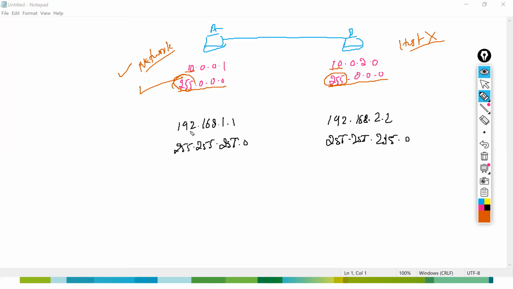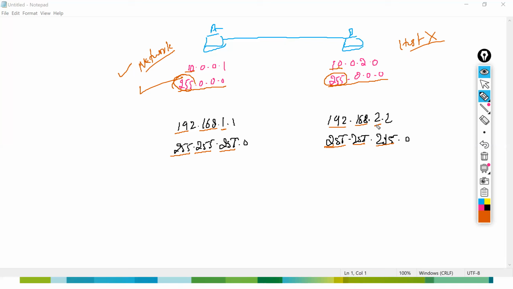Now coming to the second case. The first octet is completely network, all 8 bits, on both sides. With respect to that, the IP address in the first octet is 192, and the destination is 192. The next octet is completely network on both, and the IP address is 168 on both. Good. The third octet is 255, completely network. With respect to this, the IP address here is 1, but here it is 2. That means it's not matching, right?